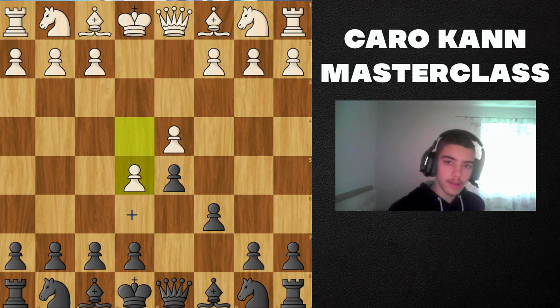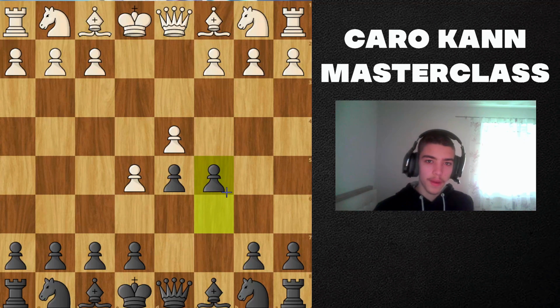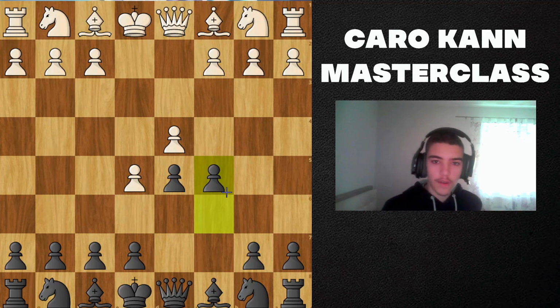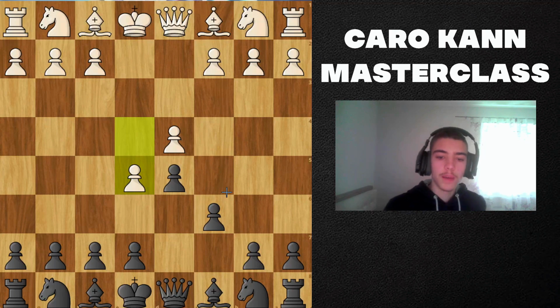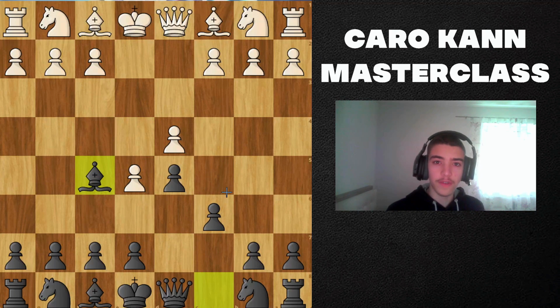Now there is another variation. This is called the Botvinnik-Karls variation. But I won't specifically cover this in this specific video. I'm only going to cover the advanced and other kind of variations. So here, after you develop the bishop, there are many trick lines. And let's start with the first one.